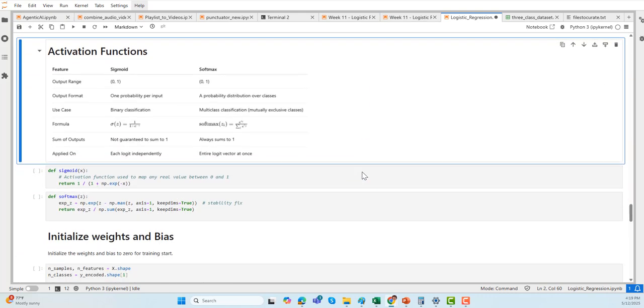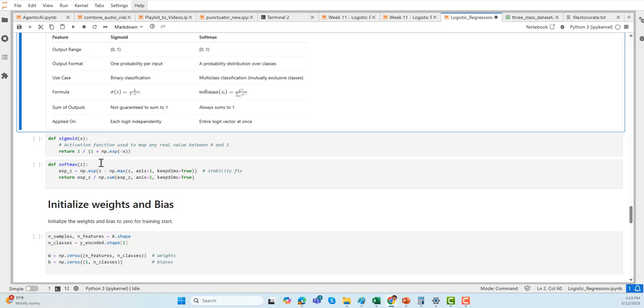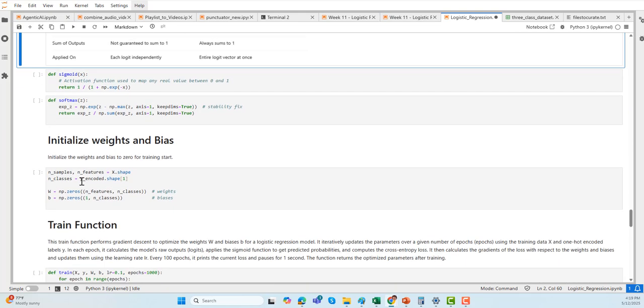Now, as you saw in the previous video, we used the sigmoid activation function. So what that does is to take a real value coming from the linear regression and map it to a value between 0 and 1. And the softmax is also another option that you can use as an activation function.